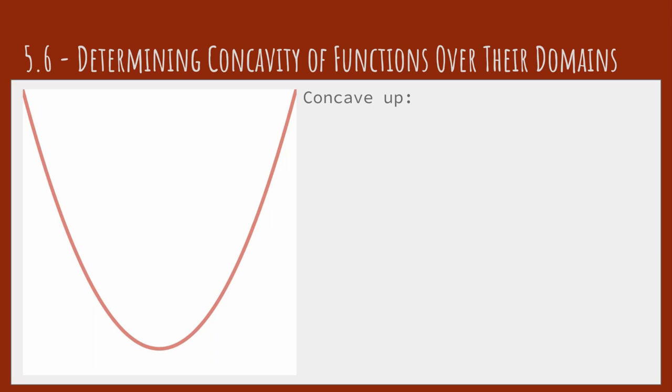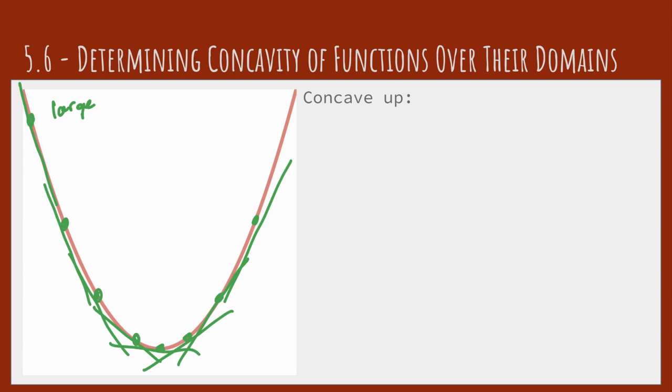If we think about what calculus can do for us, specifically derivatives, the derivatives are going to tell us the slopes of functions, so the slope of a tangent line at any given point. And if we look at slopes of tangent lines as we move along here, this is just a rough approximation of them. What you might notice is that the slopes start out at a large negative number and become less and less negative until they get to 0. And then the slopes increase to a large positive number.